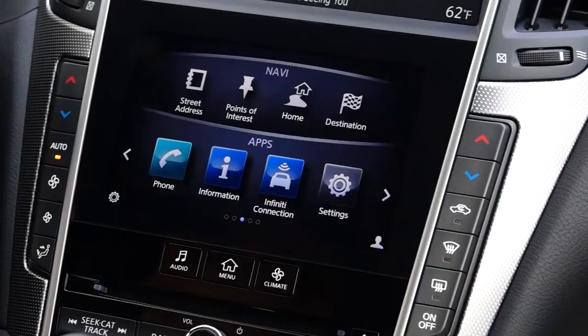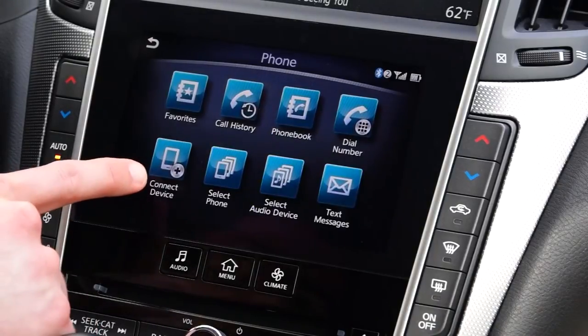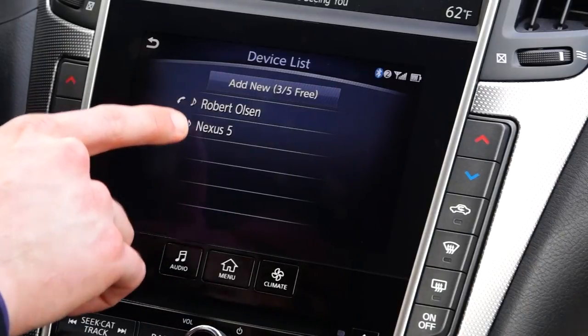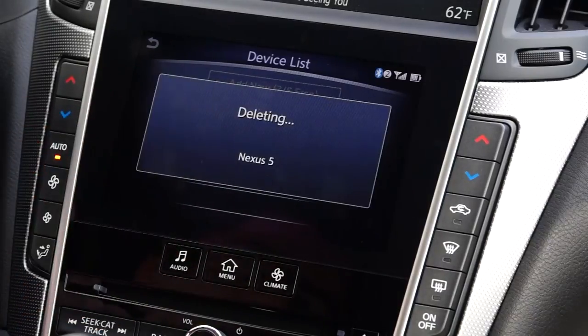In the event you get a new phone or need to disconnect a current one, on the phone menu on the lower left hand side select the phone option, go to the 'Connect Device' option, and select whichever phone you want to remove. Pressing that will offer the option to delete that single device — press delete and it's as simple as that; the phone will no longer appear on your list. Thanks for taking the time to allow us at Grubbs Infinity to show you some of the Bluetooth capabilities of your new 2014 Q50. If you have any further questions about the car or its uses, give us a call at 817-318-1200.